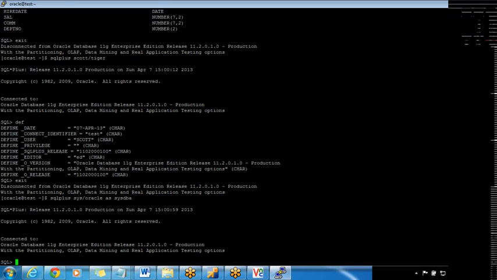So in a database, we will have a character set. You have to specify what type of character set you are using whenever you are creating the database, and you cannot change the character set. Once you build the database, you cannot change it. You need to rebuild the database again. That means you need to drop the database and recreate it with a different character set.